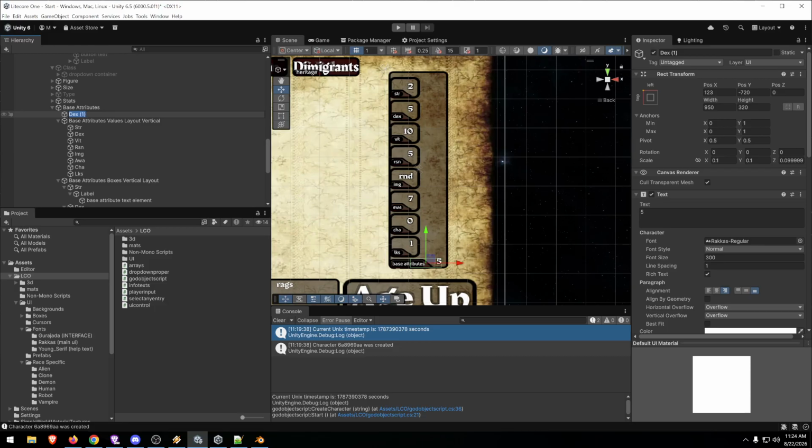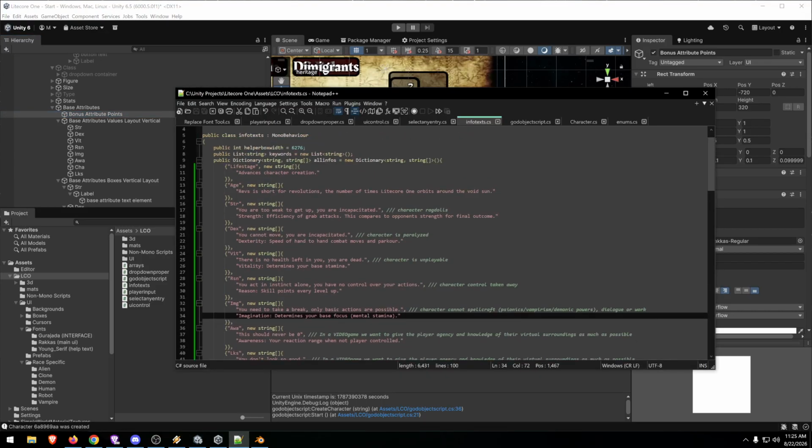It says bonus attributes. Bonus attribute points. And then we can look it up under bonus or something. If we want. And we probably want.